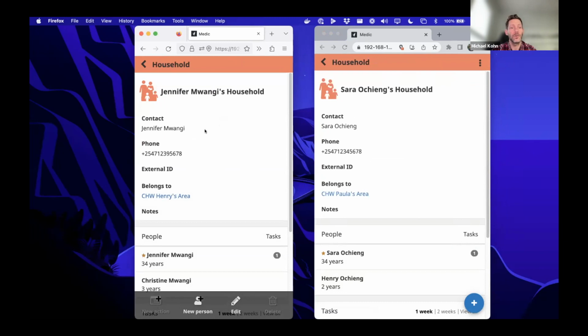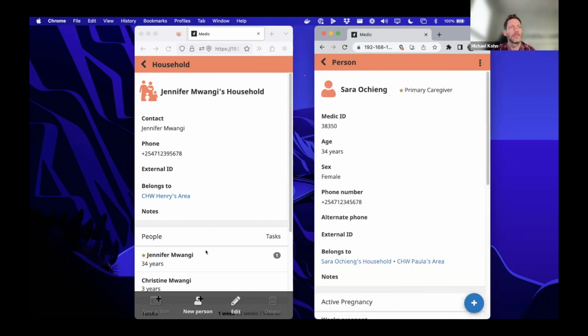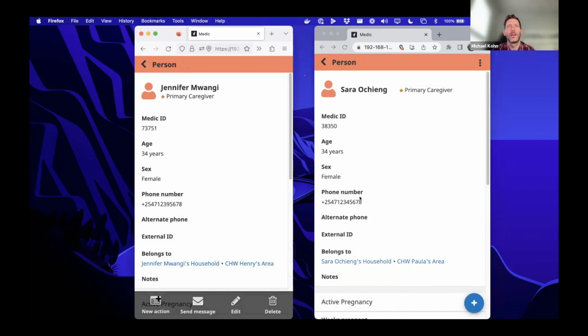So in 4.2, one of the things that changed was you'll notice that we have moved all of the actions from this bottom bar, and we no longer have the bottom bar down here. Some of the secondary actions like edit and delete have moved up into this little menu in the top right. And the things that do additive actions have moved into the floating action button down here. So all the main things that you're going to do on the screen are going to be under that button.